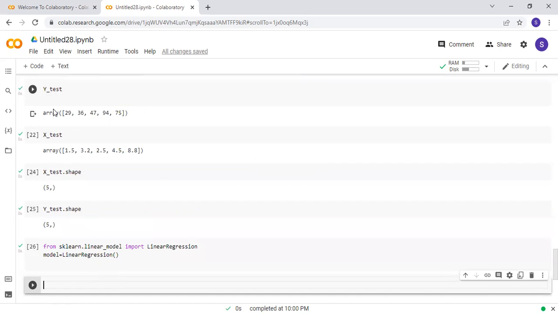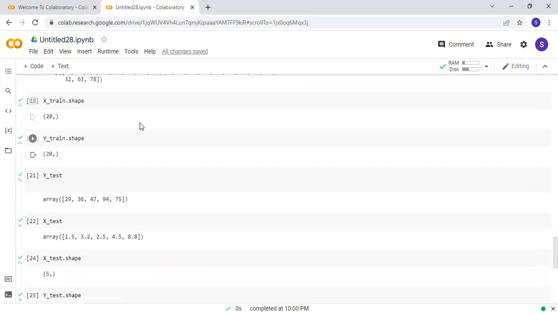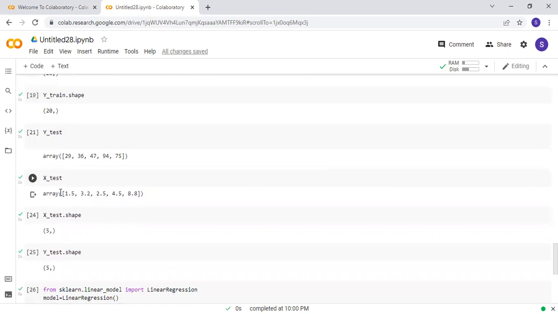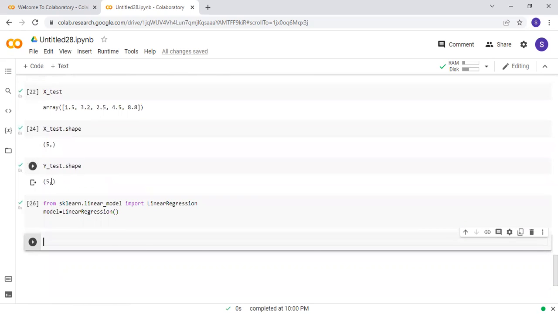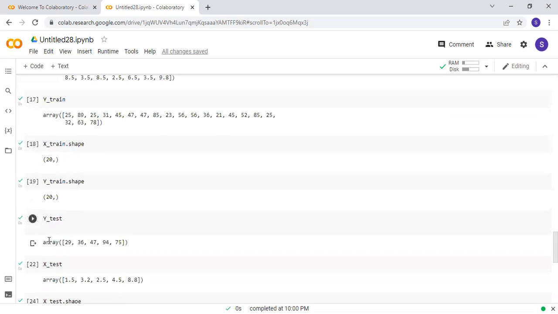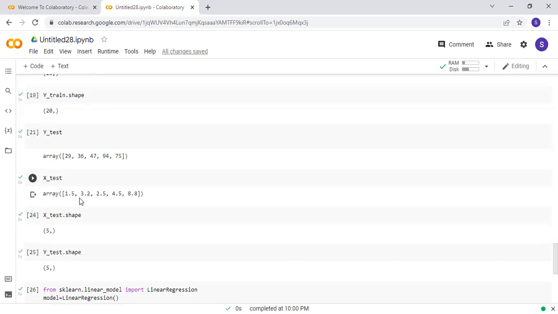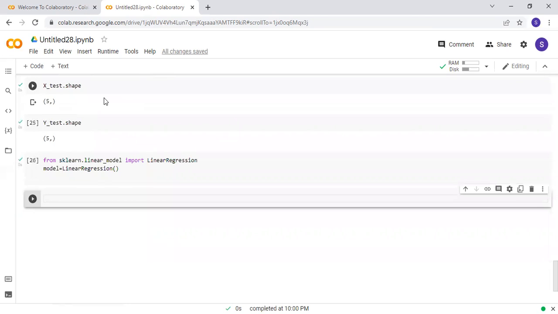But if the dimension is dissimilar, that is, if the X train has 20 but Y train has 15, similarly X test is 5 and Y test is 3, then I have to reshape it again and make the dimensions equal.